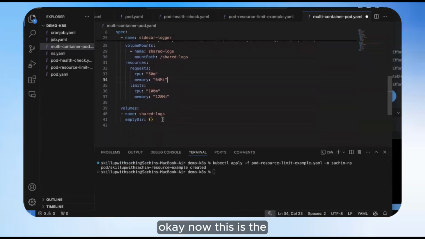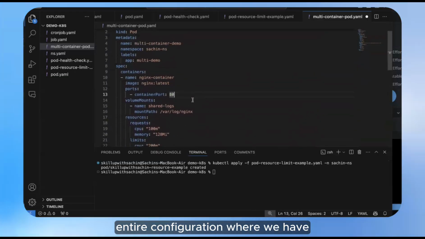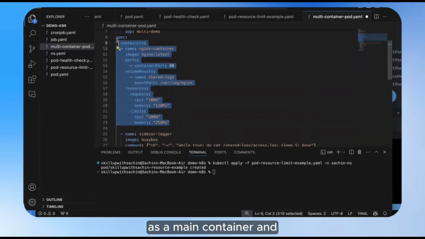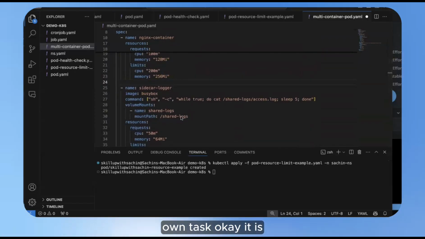Now this is the entire configuration, where we have two containers: one main container and the other a sidecar container, which is going to do its own task.